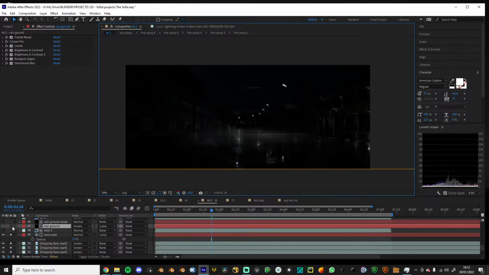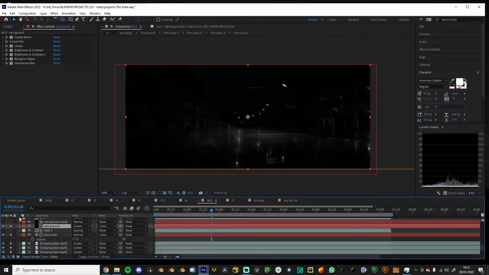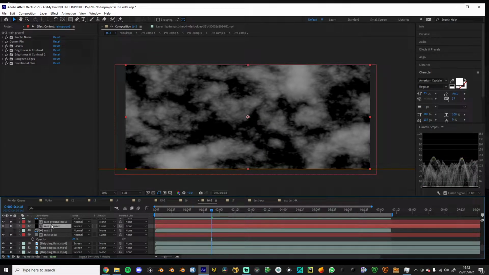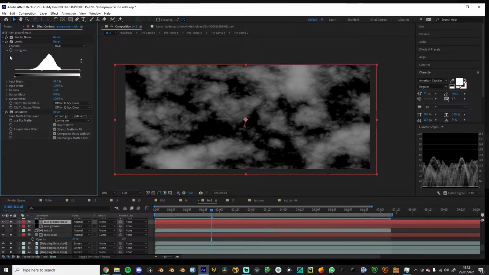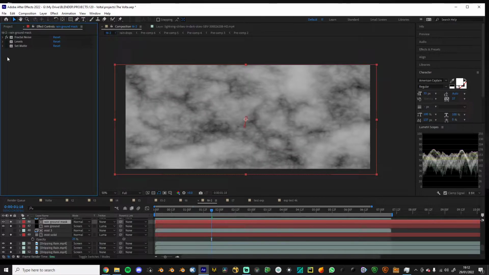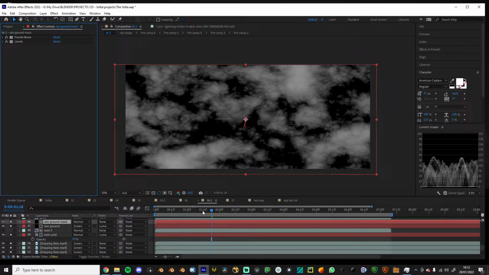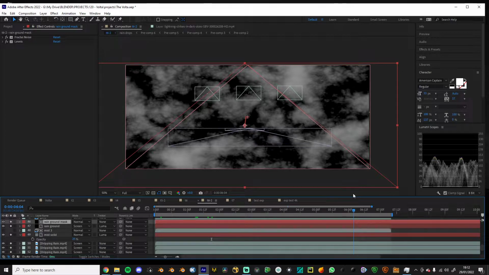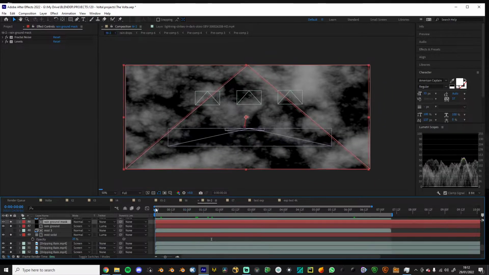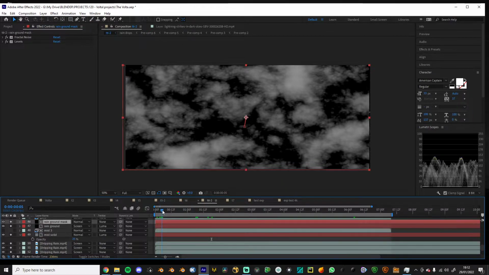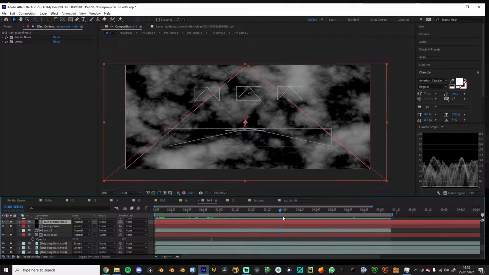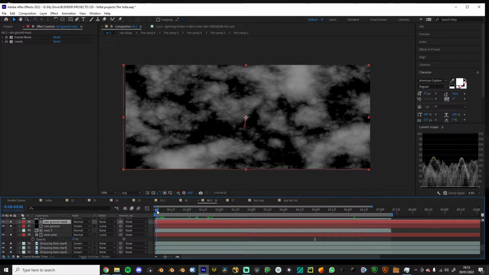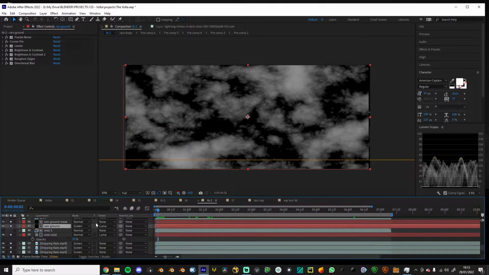And then we have this interesting layer, which is the rain. If we look at this, we have two fractal noise effects here. And the set mat, what is that even doing? I don't think it's doing much at all, so I'm just going to delete that. I'm using a levels effect on this fractal noise. I think it's animated. No, okay. It's not animating the fractal noise, but it's changing position to adjust for the position change in the camera. And I'm using the same Luma mat.